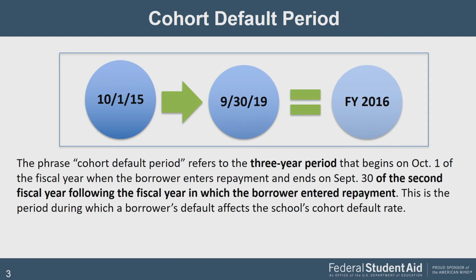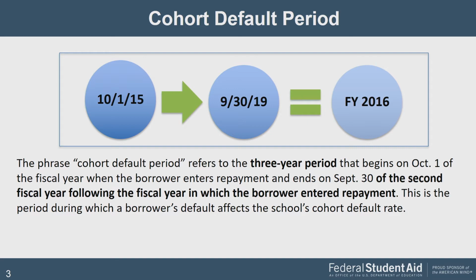As you see here on the slide, when the cohort default rates are created, we are going off of a 3-year time frame. So we're looking at those loans that went into repayment compared to those loans that went into default from October 1 of 2015, and it's always going to be October 1, up until September 30th of 2019, which will be 3 years down the road, which will equal that individual cohort default rate for that cycle.